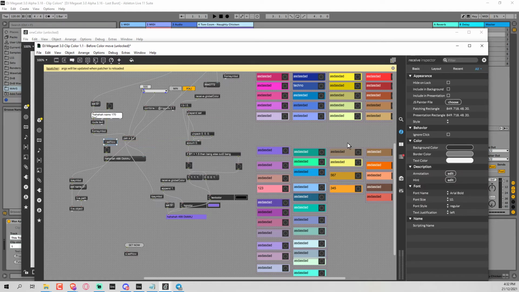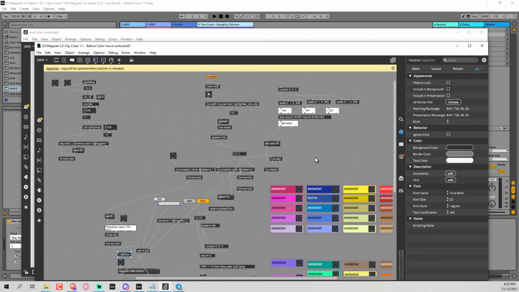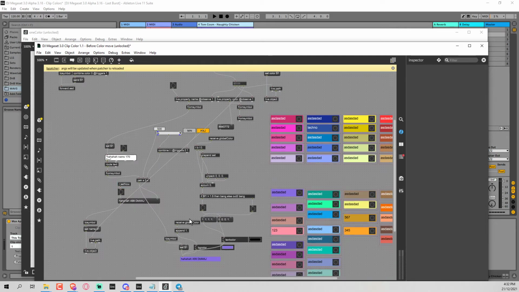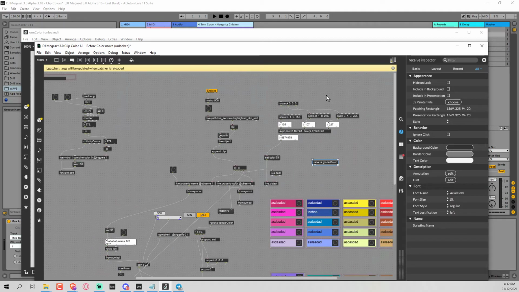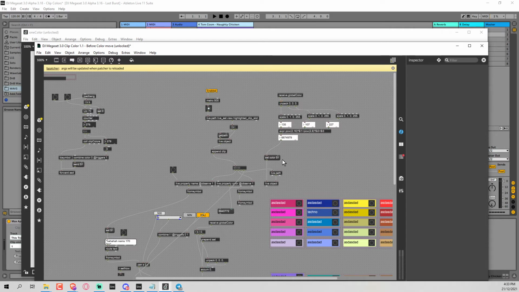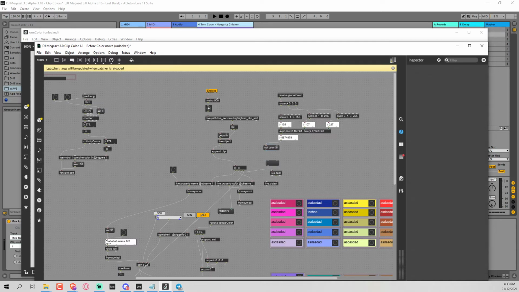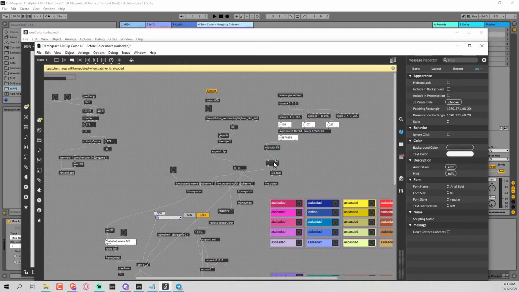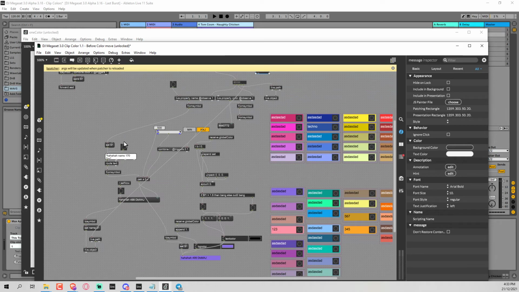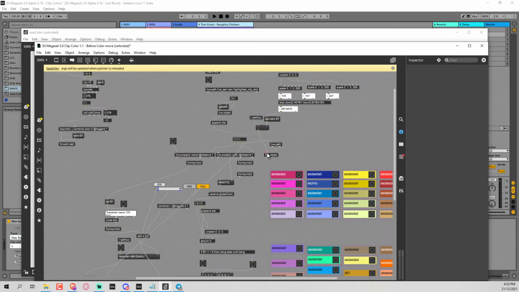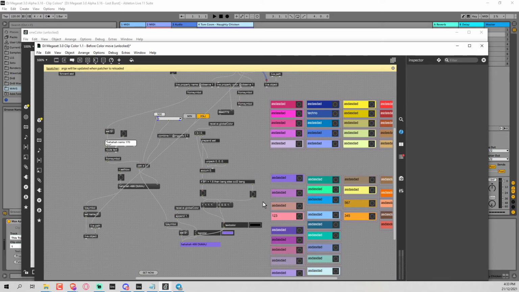And we also want one, so we do want the global color up here. So this will go into a message box to store the value rather than send it straight away. And then we have the set now, which will bang that into the live object. Oh, I hope this works. Okay. So let's look at the clip in Ableton Live.